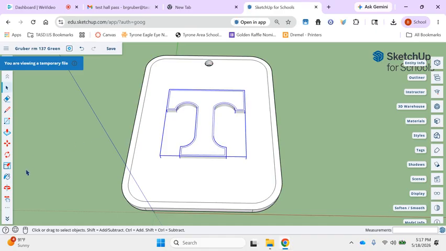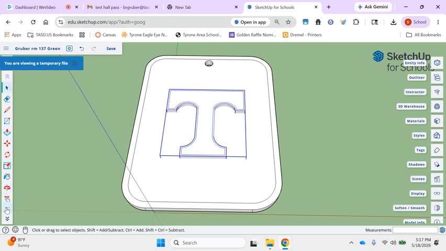So let's go ahead and put our name on this. So we're going to go down here to the tools. Oh, and by the way, just quick, this is the select tool. So if you ever see me doing that, it's a space bar. We're going to use that one. We're going to use this move tool to move things around, and we're going to use scale, which is S. So move is M, scale is S, and the select is the space bar.